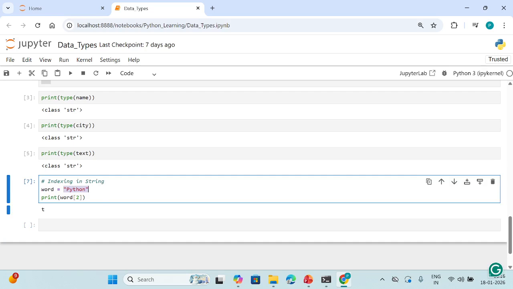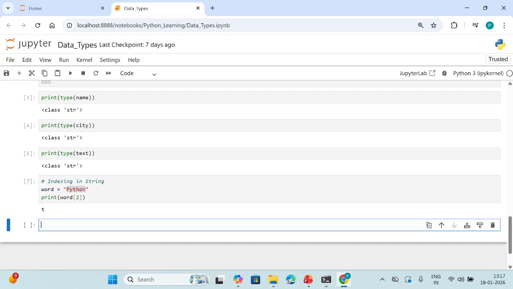But strings can also have negative indexes. Negative index starts from the extreme right. So N has -1 as the index, O has -2, H has -3, T has -4, Y has -5, and P has -6.